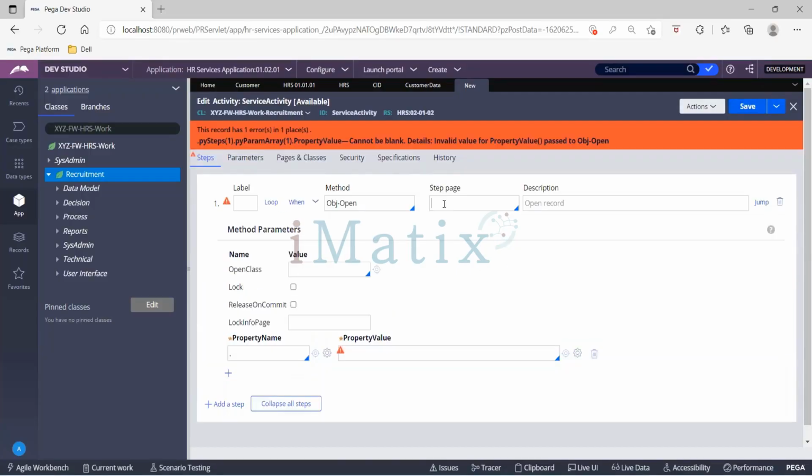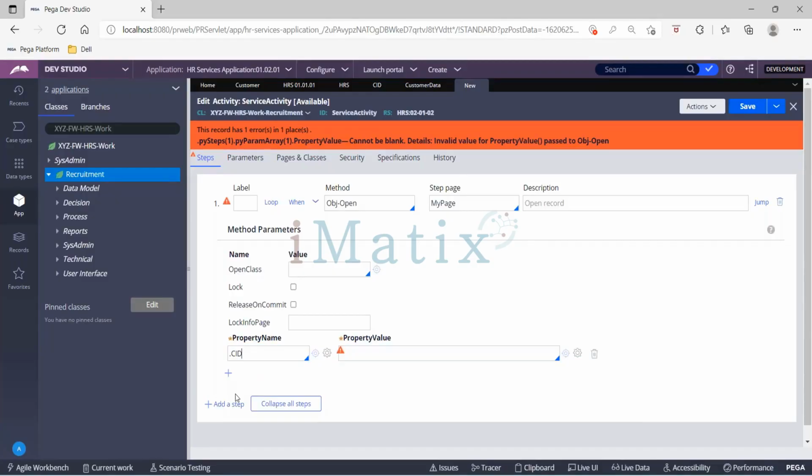Now if you save it, what is the property name that you're seeing? You say data customer. Earlier it was work recruitment. Now once I change the context to data customer, I'm seeing these properties here.